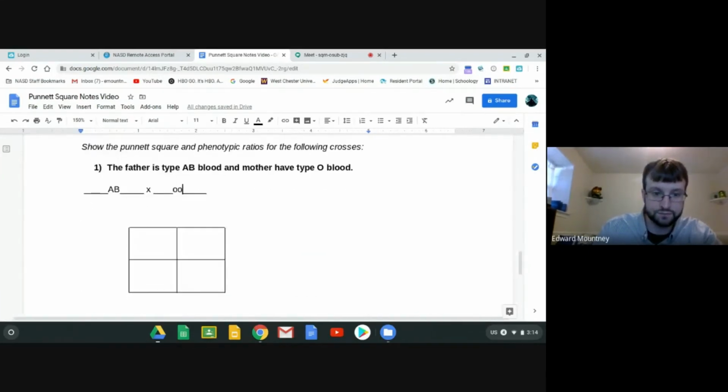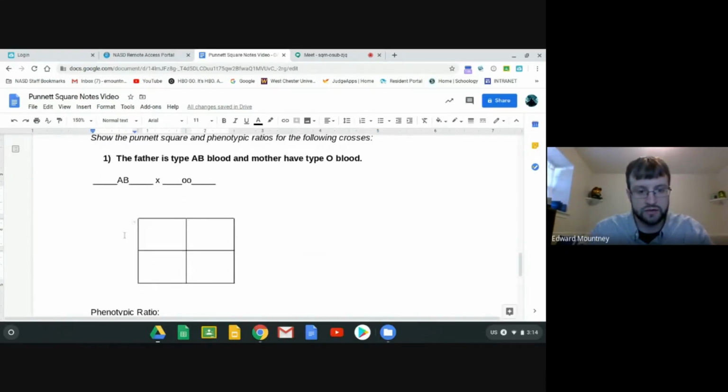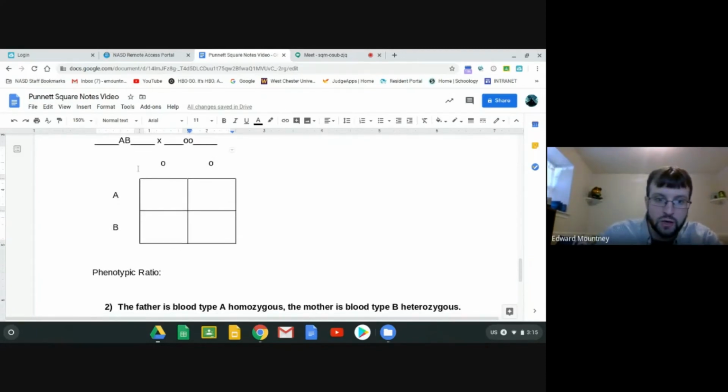Okay. So father's going to go here. Mother's going to go here as we set up our Punnett square. When we're going through our Punnett square, if you remember back from biology, we combine rows and columns. So let's go across here. This allele could have a potential O here, and then obviously the same with the other potential allele. And then the B allele could have an O, this O or this O.